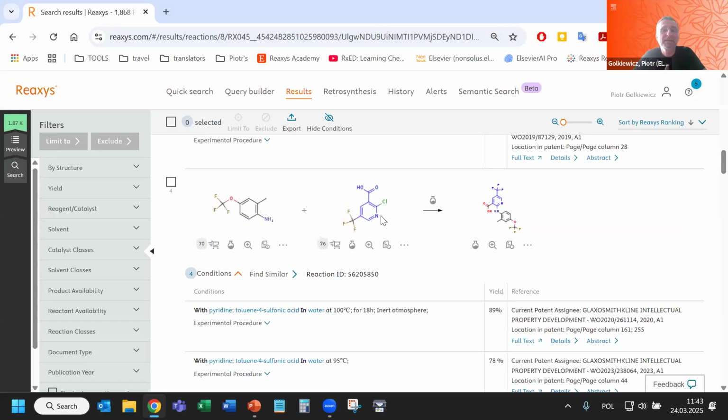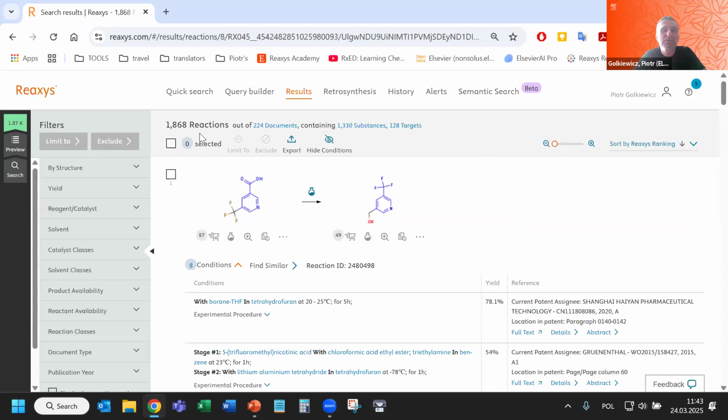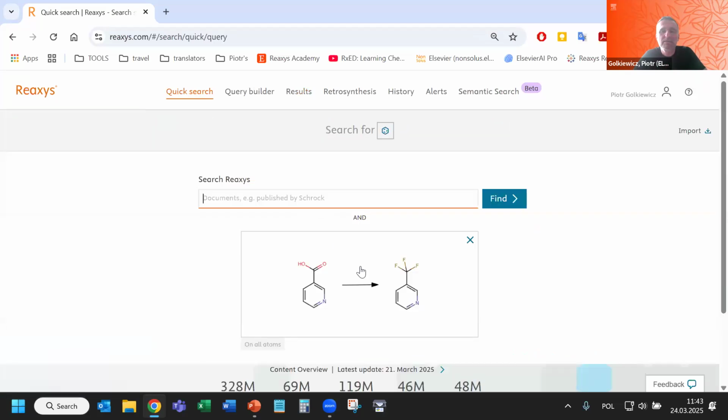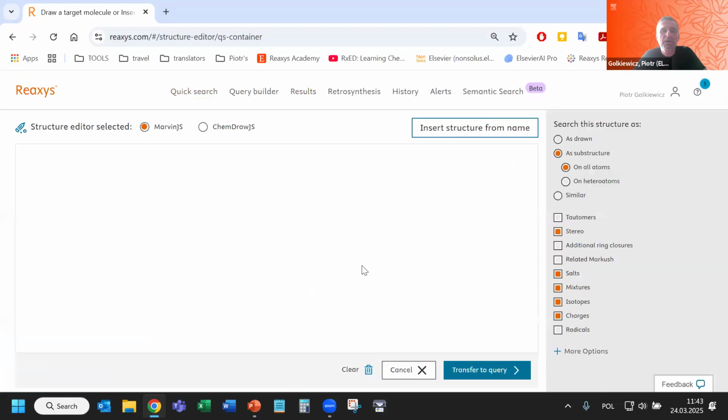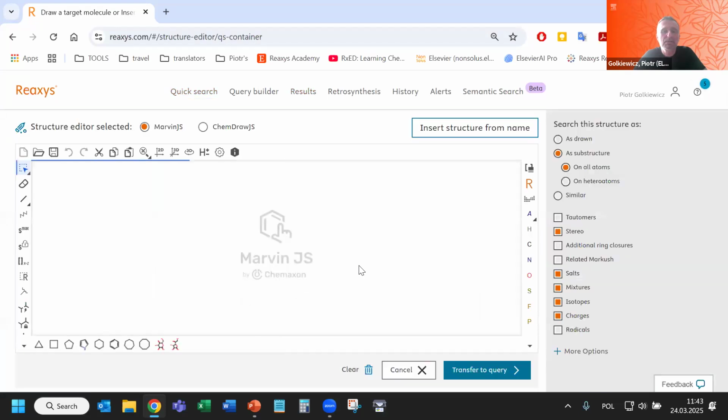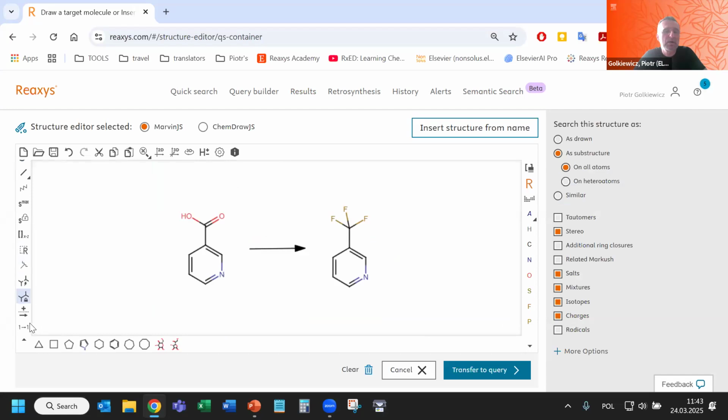But how to find these reactions among those 1.8 thousand reactions? Very quick and very easy. We come back to our editor and we do one more thing. We can use this field, at least in Marvin, which is called manual mapping, or basically in any editor, you can use the same tool that you use for drawing reactions, so plus or the arrow, right? This is how it works, but it also has a third function.